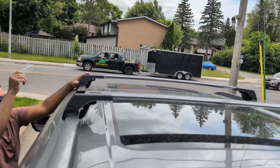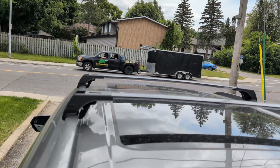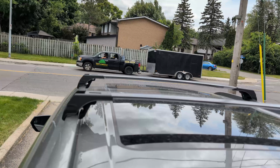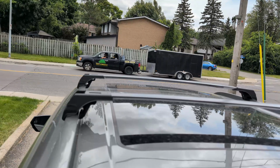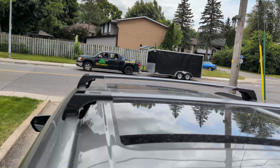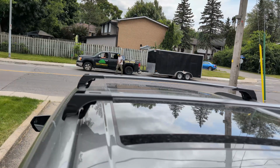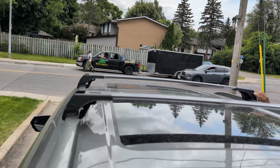So I'm done with the driver's side. I have to do the passenger side now. Okay, and this is the last one.